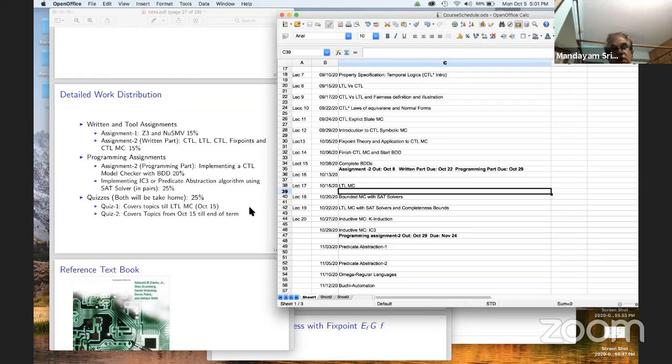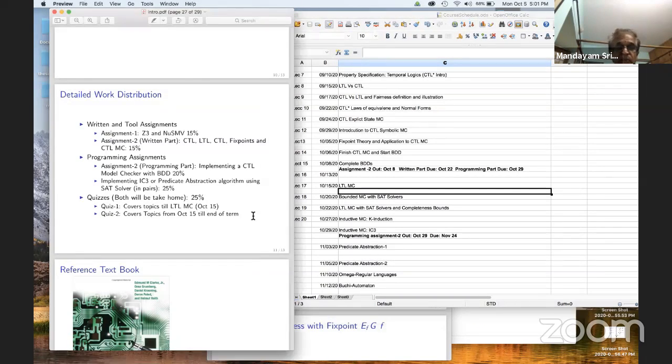Think about it, and if you have any serious concerns about any of these things, come to me next time. Next time I will go through the two proofs that I did not complete, and I will go through one example to illustrate this on an actual real example. After that, I will start talking about BDDs.